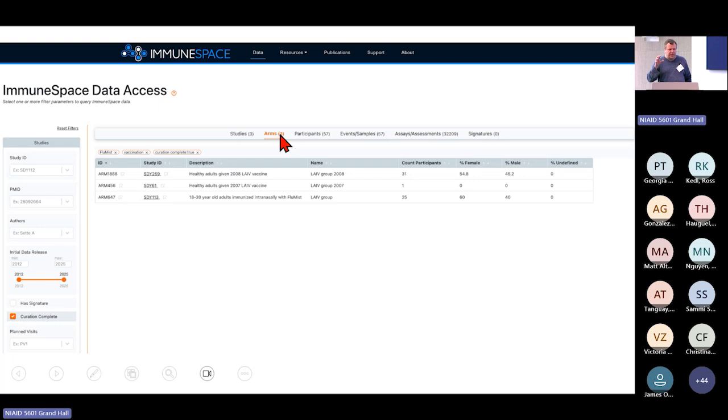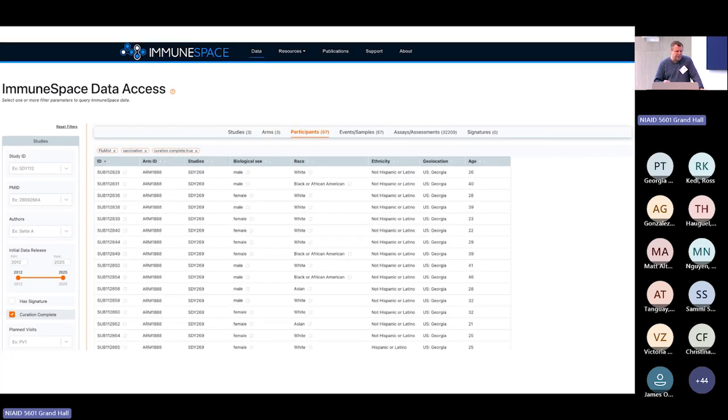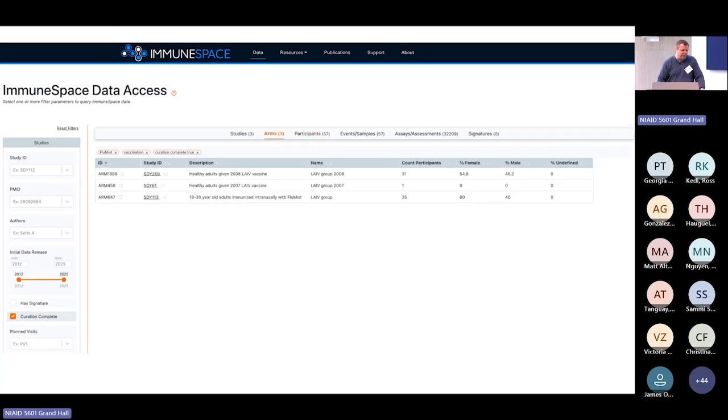So this is no longer just saying these are the studies, but in these studies, they can have multiple arms. They called them here LAIV, which is live attenuated influenza vaccines, and in this case, we know, because we carry forward, this is FluMist. These are the participants across all the studies, the ages, ethnicity, etc., in these arms, in these studies where they had gotten FluMist.